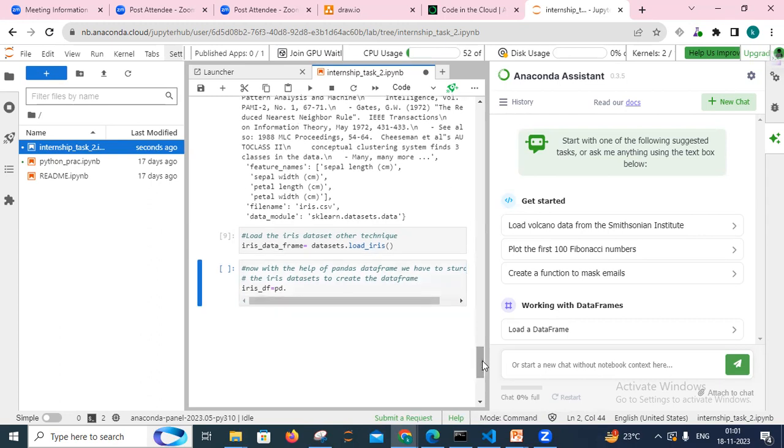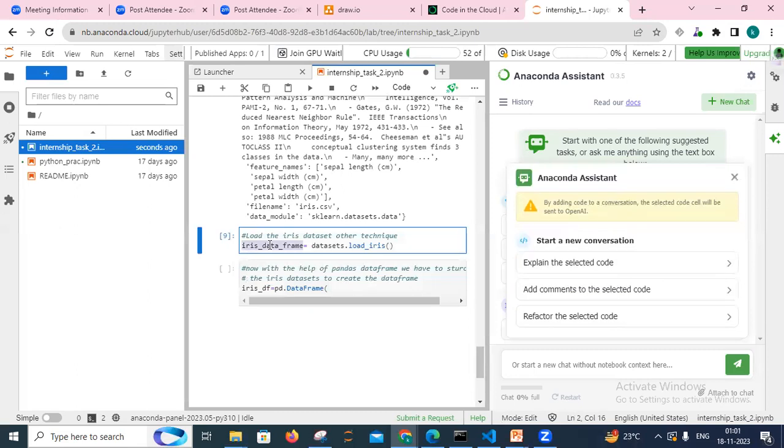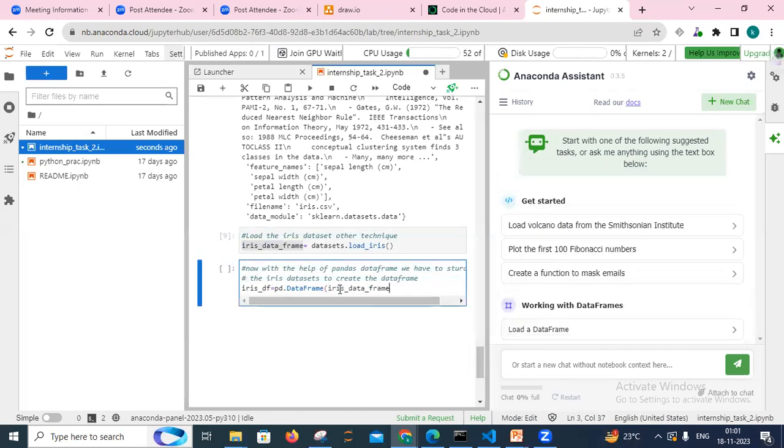So pandas is obviously there and it can help me. So pd.DataFrame.